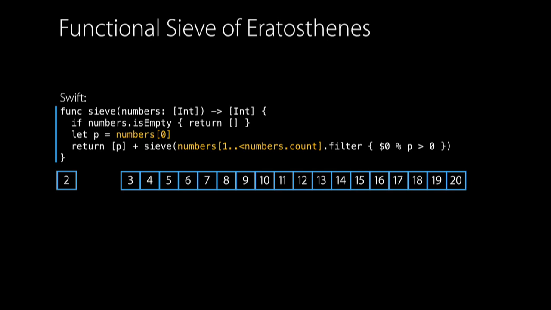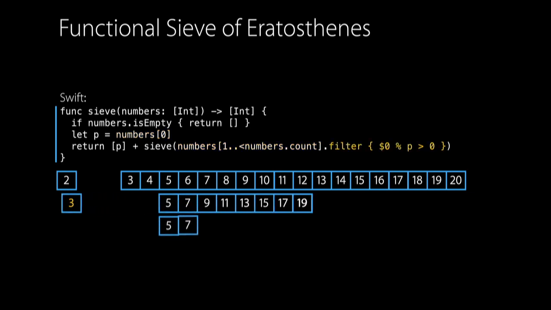Then we take that prime number, and we run a filter operation over all of the elements here in this remaining array, copying only those things that aren't multiples of that prime number. Now we recurse and do it again. Split out the 3. This is our new prime number. Go ahead and run the filter. Eliminate all the multiples of 3. And so on and so forth. What happens here is you end up building along this left-hand diagonal the actual prime numbers, and that is your result. They all get concatenated together.